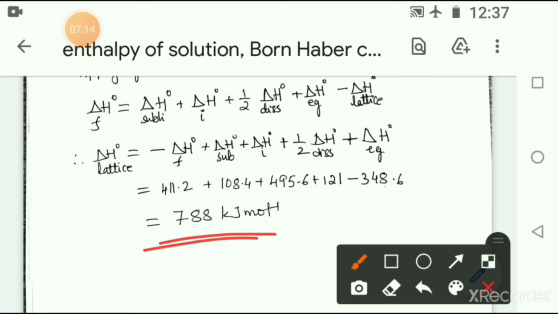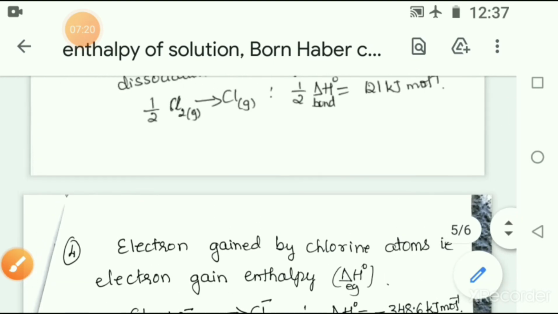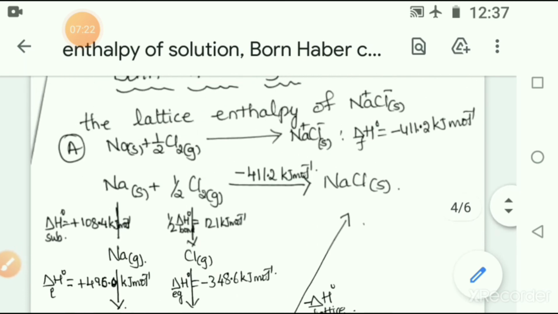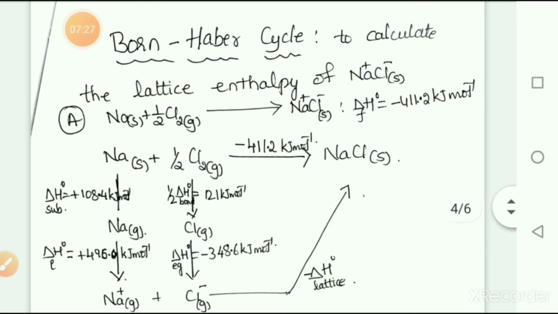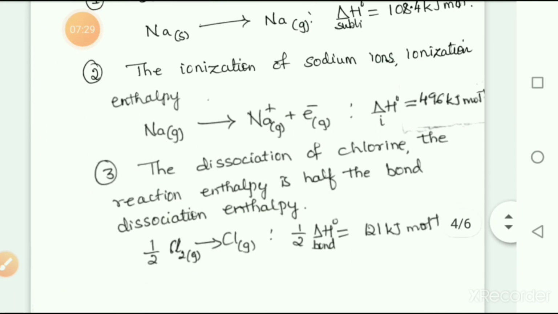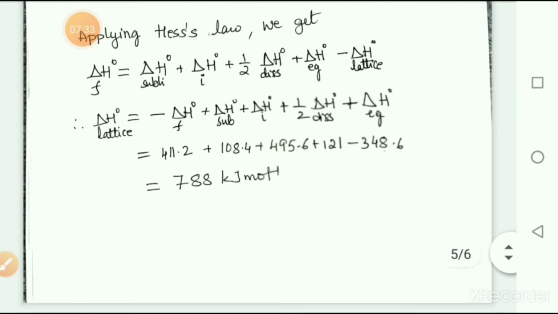ಇದನ್ನು 3 ಮಾರ್ಕ್ಸಿಗೆ ಕೇಳ್ತಾರೆ ನಿಮಗೆ. ಇದನ್ನೇನು ಬರೀತೀರಿ, this will give you 1 mark. And Born-Haber cycle, ಇದನ್ನು ನೀವು ಕರೆಕ್ಟಾಗಿ along with the values, if you write it, this will be for 2 marks. ಇದು ನಿಮಗೆ ಬರೀಲಿಕ್ಕೆ ಅಕಸ್ಮಾತ್ ಆಗಲಿಲ್ಲ ಆವಾಗ ಈ ಸ್ಟೆಪ್ಸನ್ನು ನೀವು ಮೆನ್ಷನ್ ಮಾಡಿ ಎಕ್ಸ್ಪ್ಲೇನ್ ಮಾಡ್ತೀರಿ, that will give you 2 marks.